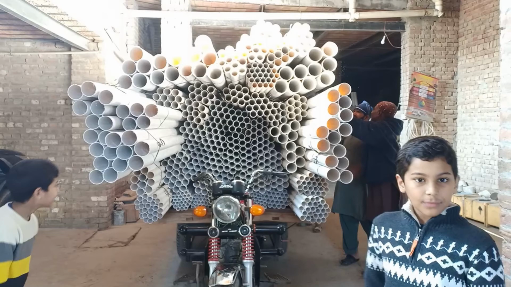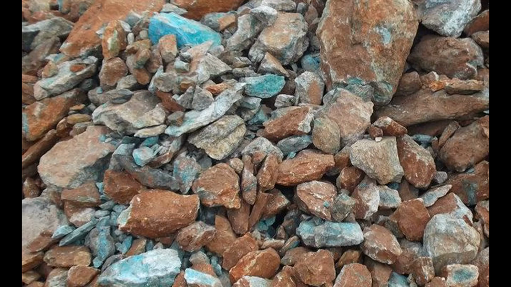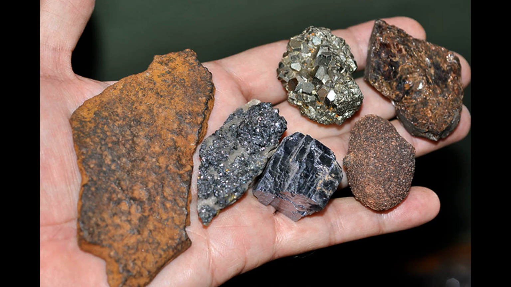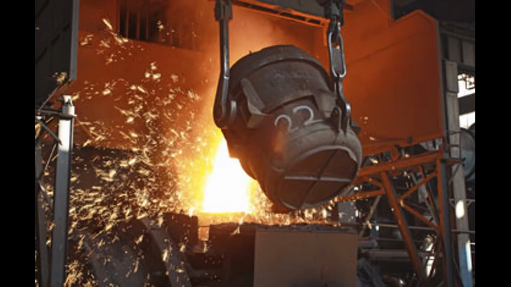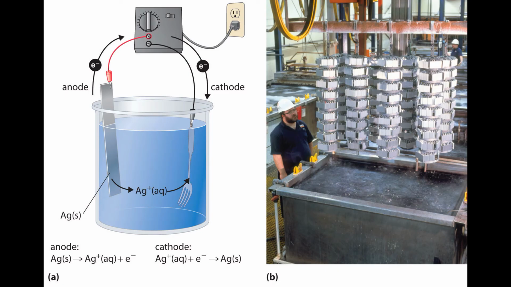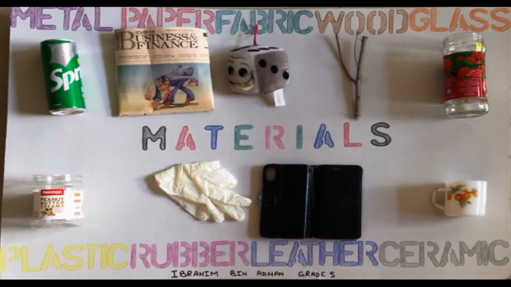Metals, on the other hand, are not synthesized as they are present on the earth in the form of ores. Then we have to refine them through flotation for least reactive or native metals like gold, copper, and silver. Carbon reduction for intermediate reactive metals like iron and zinc, and electrolysis for metals that are even more reactive than carbon and have the highest reactivity, like aluminium and magnesium. Then I learned about all of the materials.